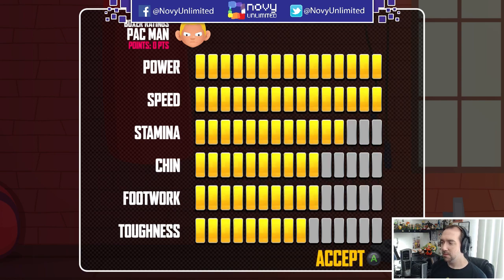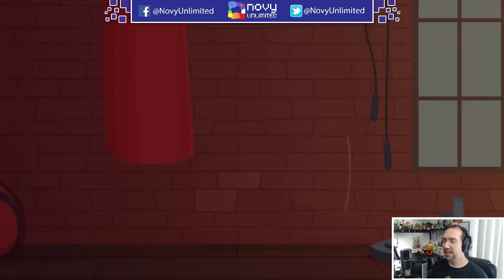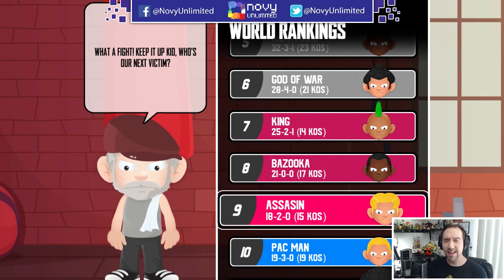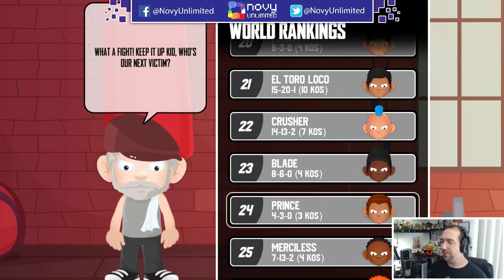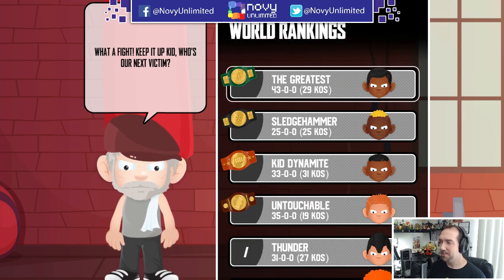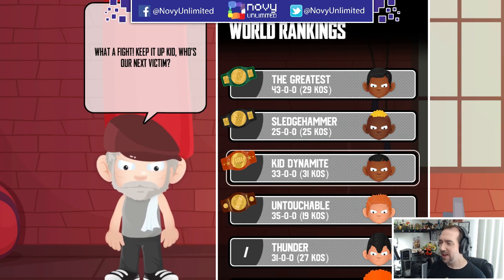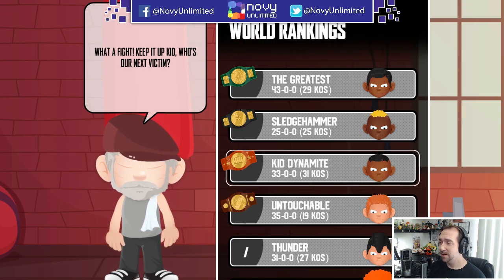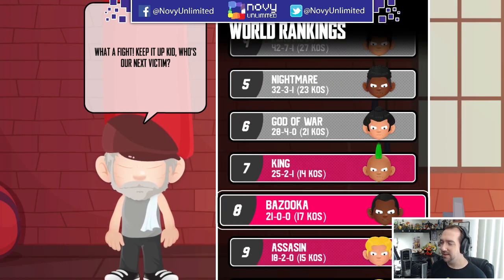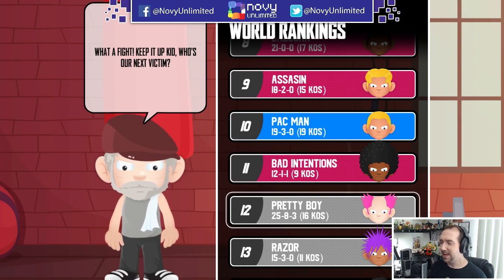I'm gonna start evening things out from the bottom because I think I'm pretty good on the other things. I'm not taking a ton of damage from people. All right, guys, we made it to top 10. Look at this. Look at all the people that we mowed through to get to this point. 43-0. Sledgehammer, Kid Dynamite, Untouchable. I'm coming for you. Those are the belts. So we're technically in top 14. We got a little ways to go.